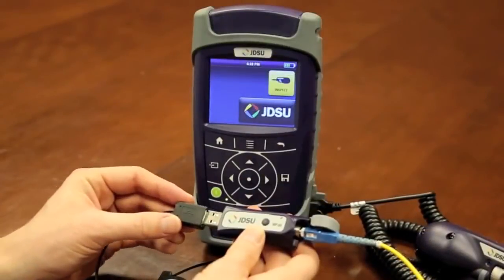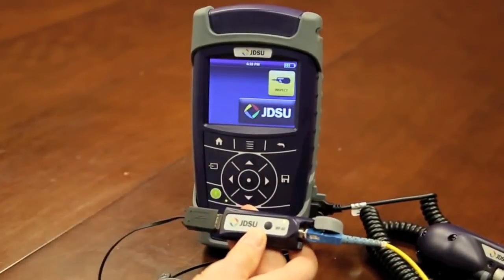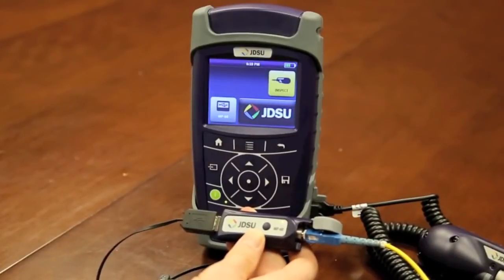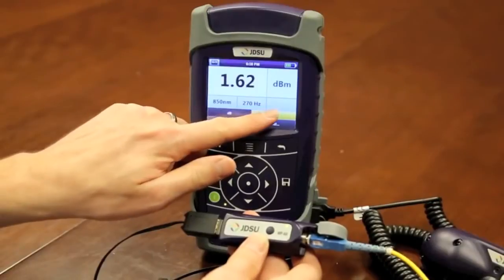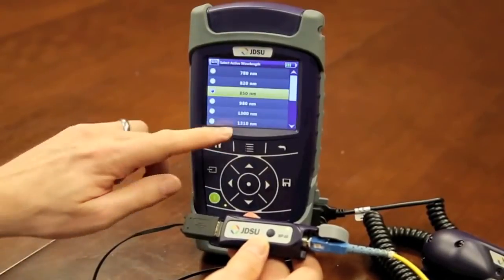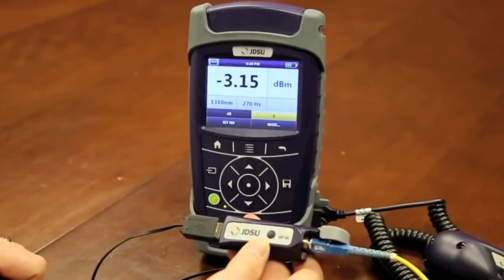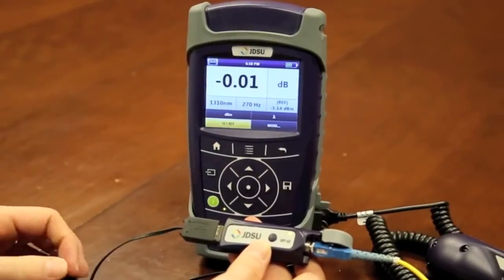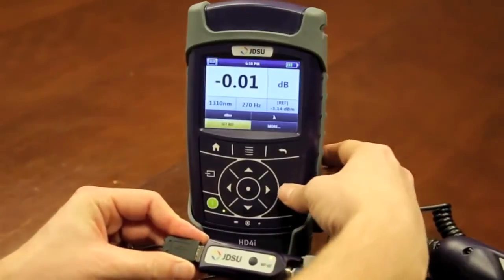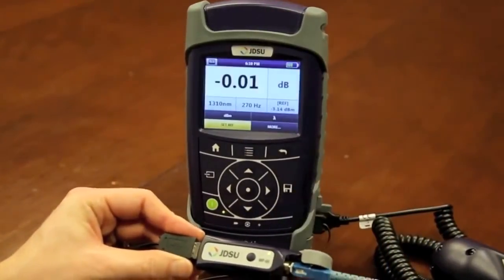In addition, you have the flexibility to plug in a USB optical power meter like the MP60 into one of the USB ports to add OPM capability. You can select multiple wavelengths, measure absolute or relative power, store the readings individually, or link the stored readings with your saved inspection results so that they are integrated together on the certification report.